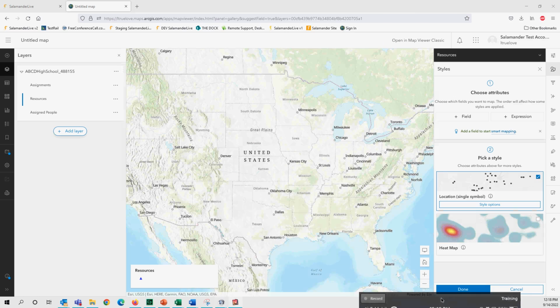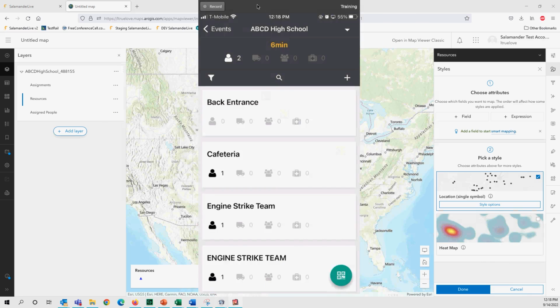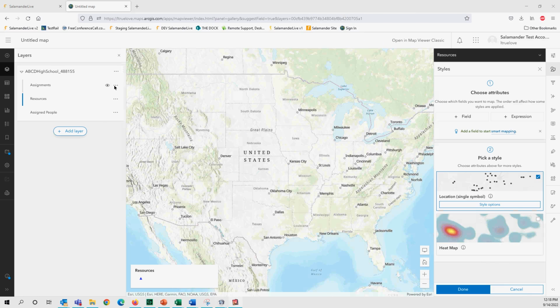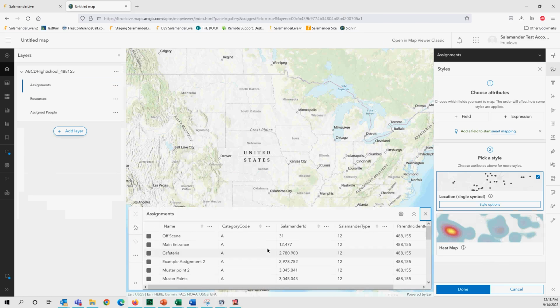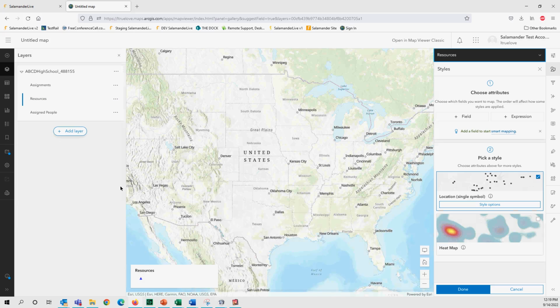Once I refresh this page, I'm just going to refresh this real quick. Let me just move this out of the way. The assignments, I can go to the show table. I can refresh, and there you can see all the assignments are on here. I can refresh more. And then my resources, I can show table.